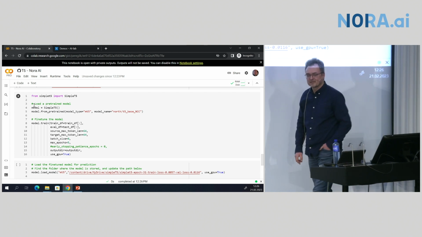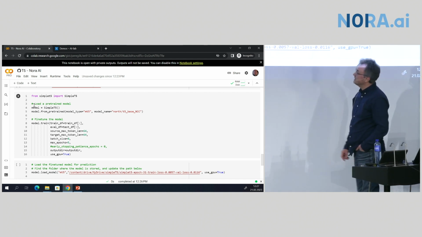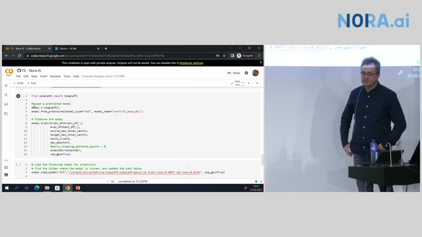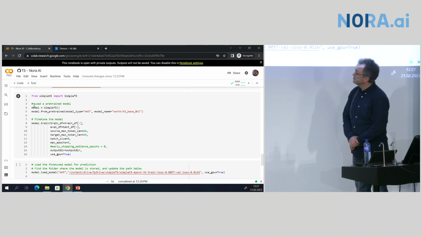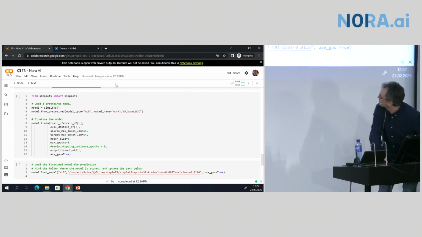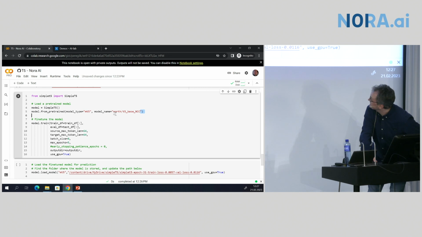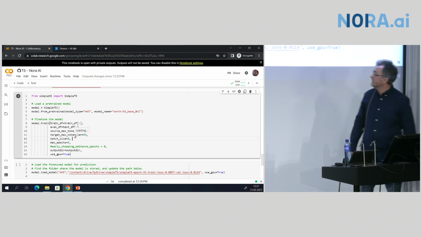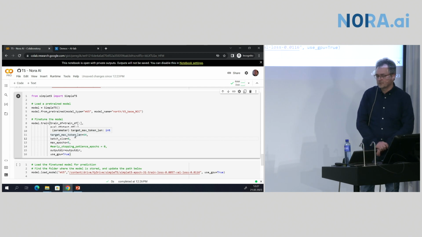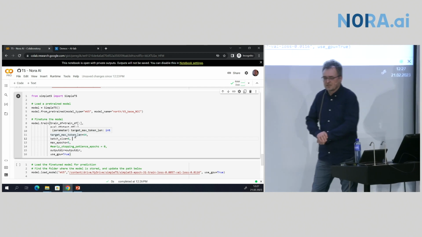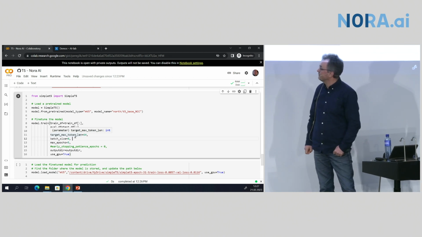Having done that, we start training the model, right? That's really all there is. This is called simple T5, built around here. What you do here is two lines: you load the model, you decide what model to start with. What we're starting with here is a T5 base model. Then you decide how long you're going to train it and how large. The only thing that you might have to adjust is the size of the batch sizes and things like that if you get an out-of-memory error.